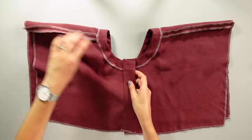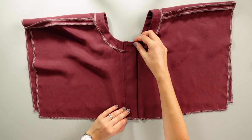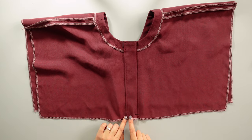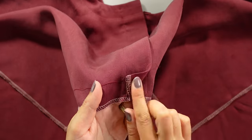After that, overlap the left side of the bodice A over the right side by 4 cm as shown here. Pin the two bodice A pieces together by the center front, like this, and baste stitch right here. We are doing this just to hold them in place. Look, this is the basting stitch.